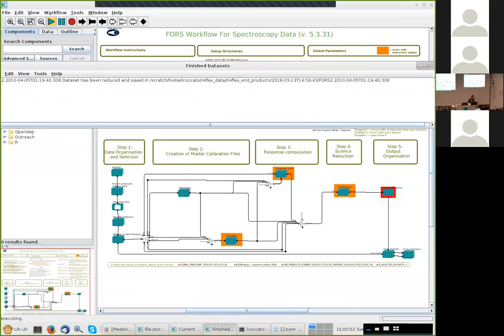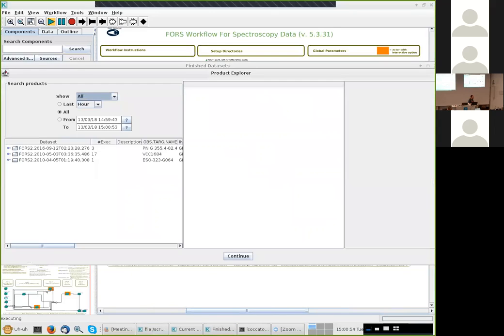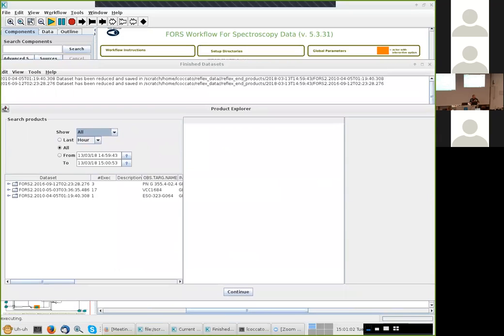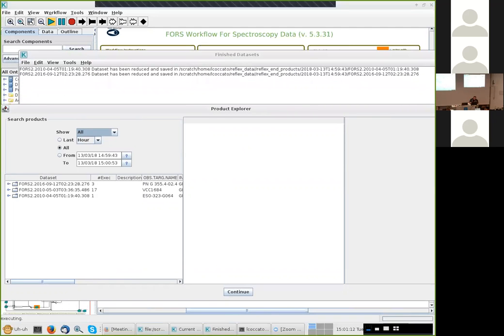Yep. Quick comment, if you want to do that, you should also set the recipe failure mode to continue, true. I will explain in a few seconds what Sabine just mentioned. Okay, now I have the window that tells me that the data sets have been reduced and saved in here. So you see 2 entries because I processed 2 data sets, it could have been 100.